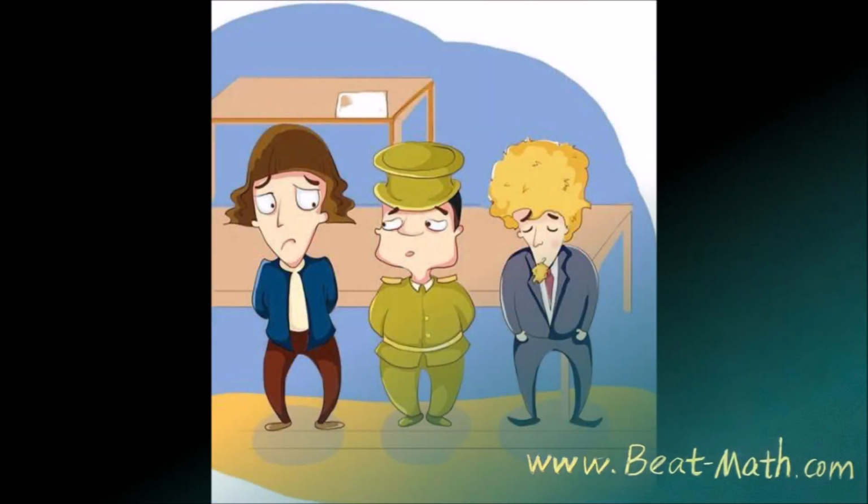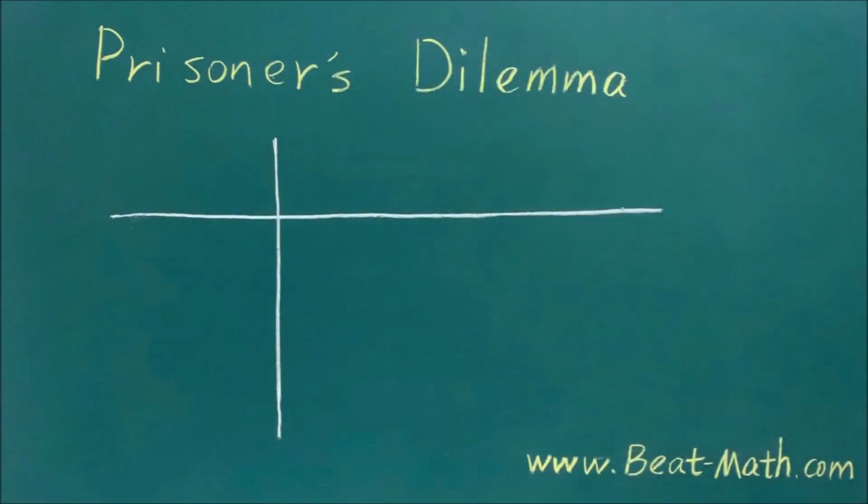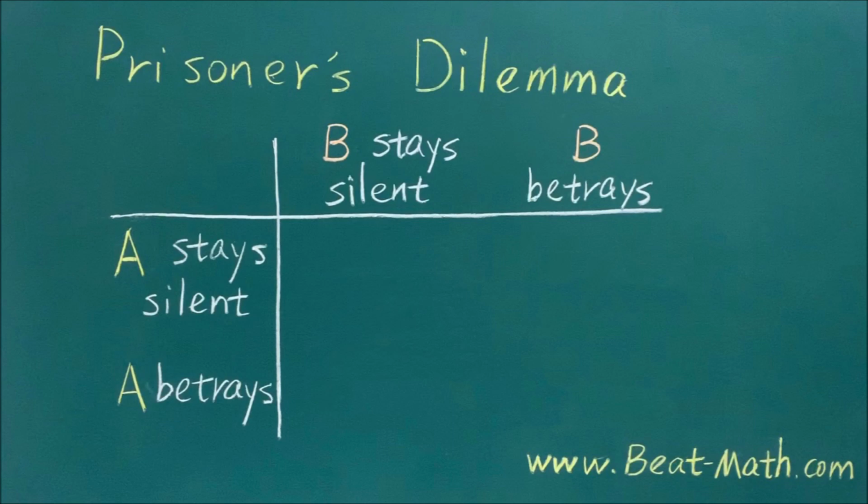Two members of a gang of scammers, Alice and Bob, have been arrested and are being interrogated in separate rooms. The police have no other witnesses and can only prove the case against them if they can convince at least one of them to betray their accomplice and testify to the crime. Each prisoner is faced with the choice to cooperate with their accomplice and remain silent, or to defect from the gang and testify for the prosecution.